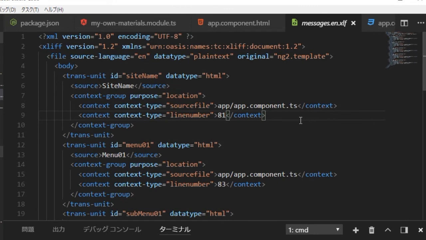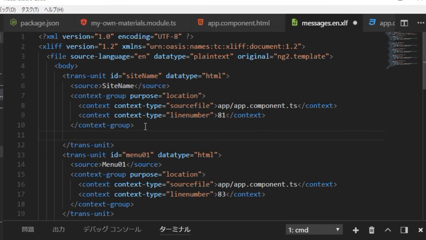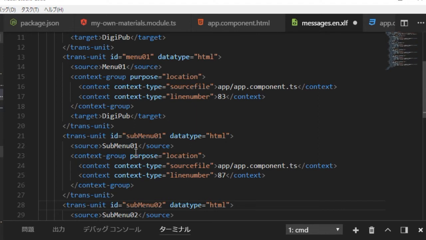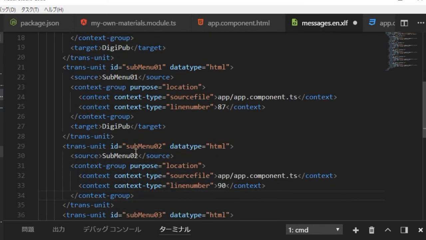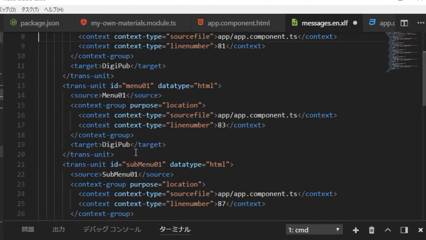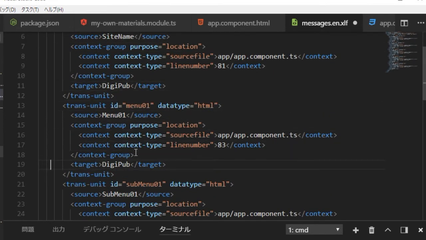Open this messages.en.xlf file. Add each target string for internationalization above /trans-unit. For example, type login for menu01.